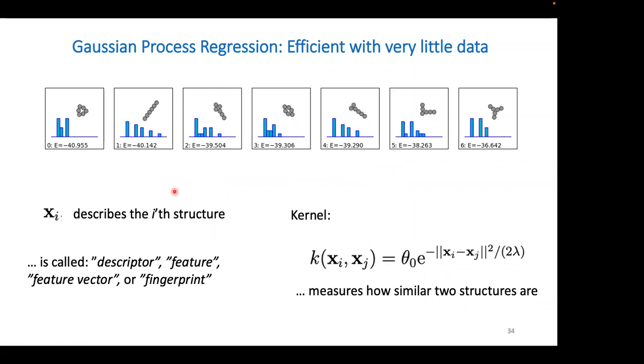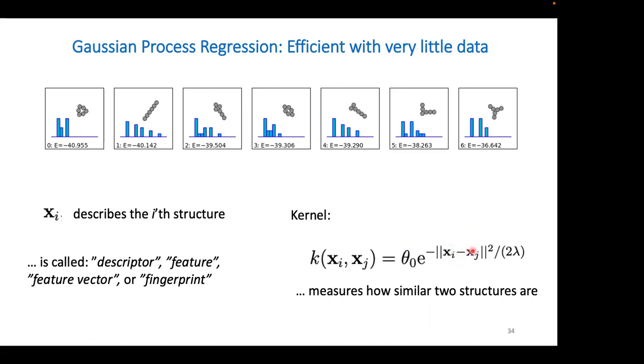So X, that's the descriptor. We know all about descriptors now, and we have seen that histograms are the best ones. And I've now looked broader at this carbon six cluster. So rather than just considering this one here that I had before, I have now prepared a whole data set of seven structures with corresponding energies. And then my claim is that I can use this, what is called the kernel, to build the model upon. And again, look into it.